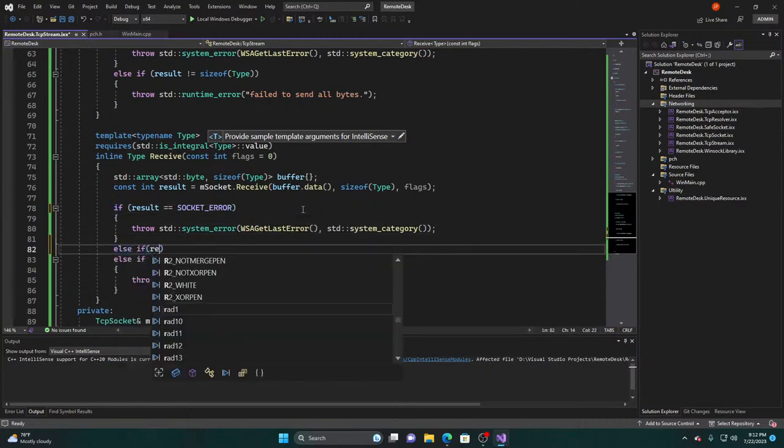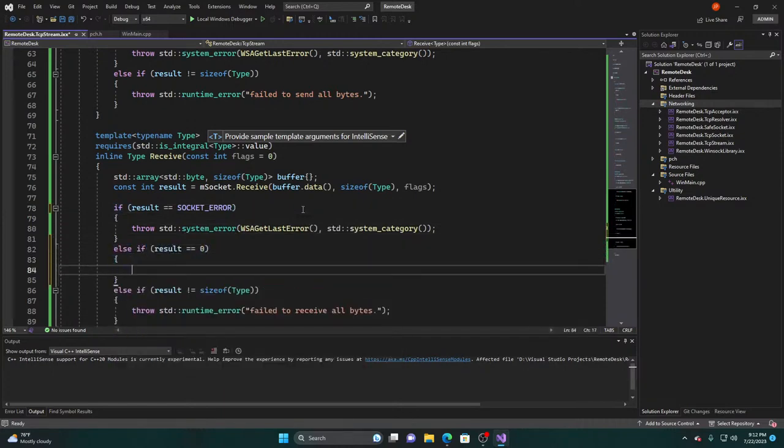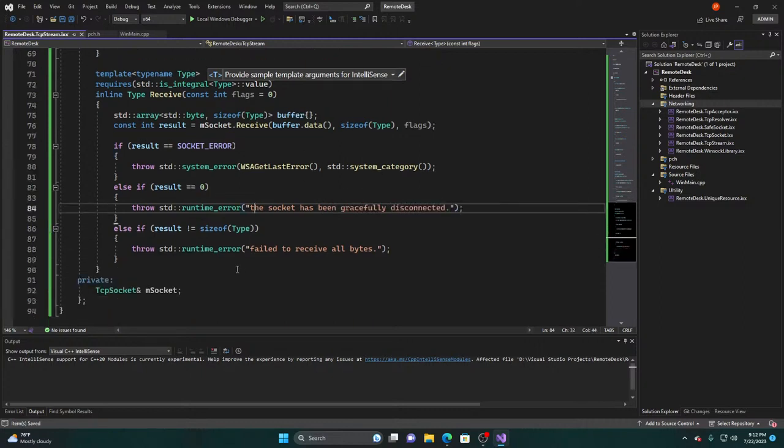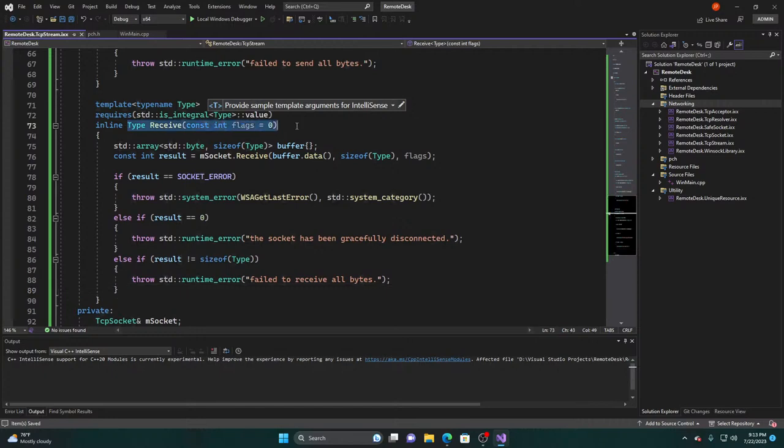Else if result equals 0, throw std runtime error: the socket has been gracefully disconnected. Okay, so that is the receive function.